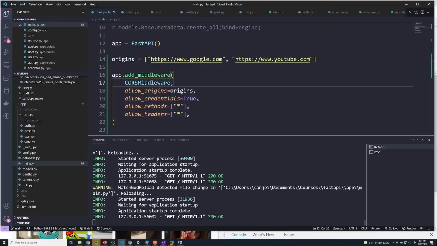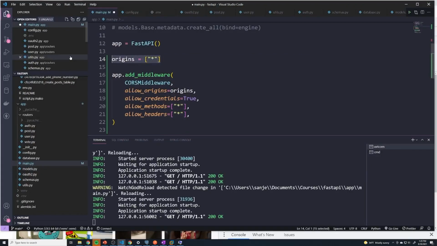And if you want to set up a public API so that everyone can access it, then your origins would just be a wildcard. This means every single domain or every single origin. But if your API is being configured for a specific web app, then you definitely want to make sure that you provide a strict list of origins. So just whatever domain your web app is running on, so that no one else can accidentally reach our application for some reason or another.